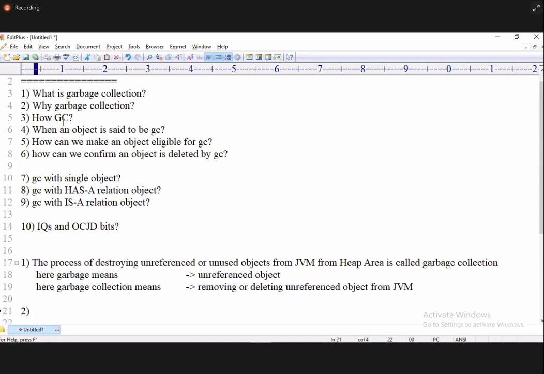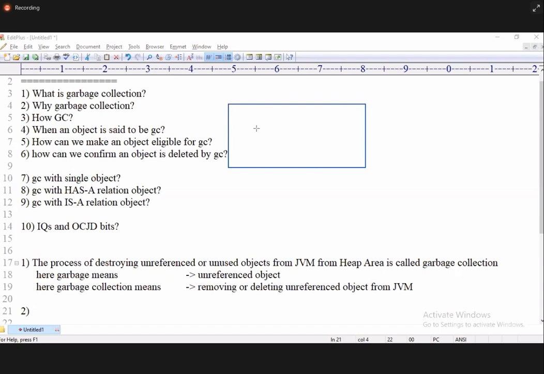Second point. Tell me why garbage collection? What happens if you don't remove unreferenced objects? So this is JVM.